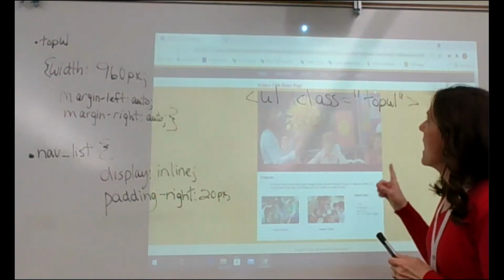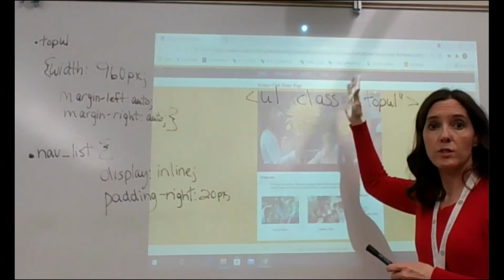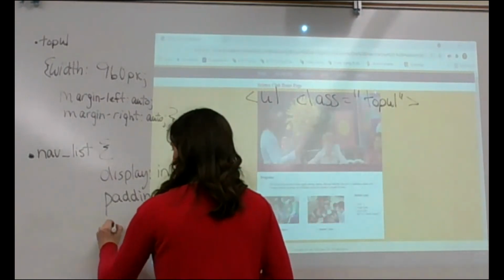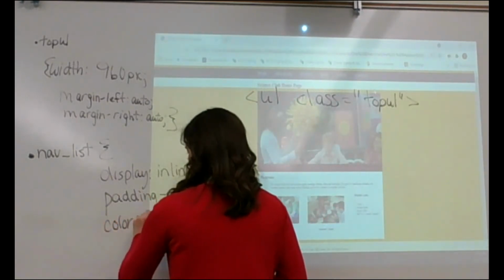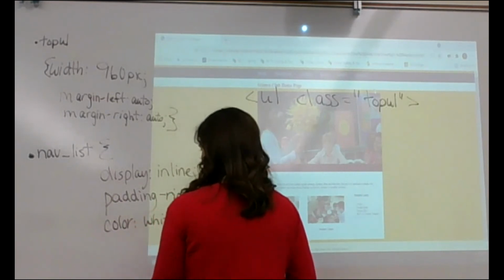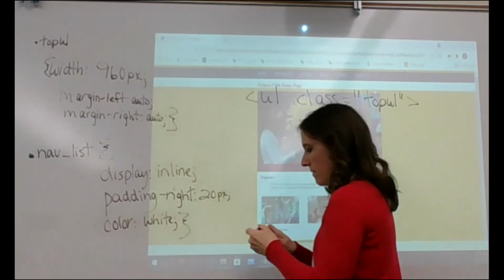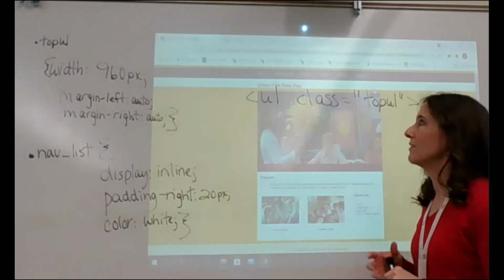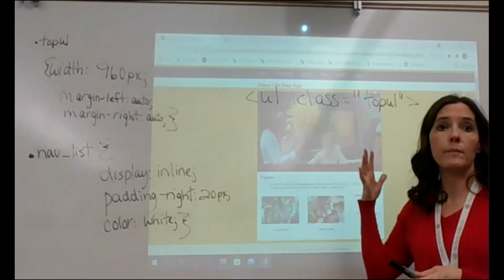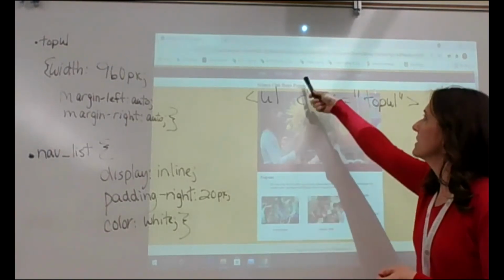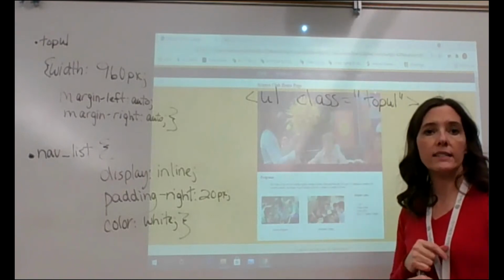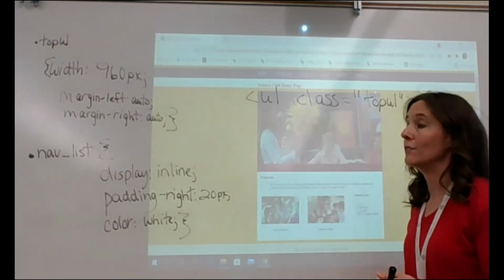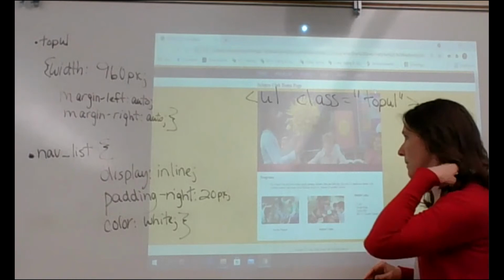Now we need to change the text color because it's white, it should be default black. So let's go ahead and add color white. Okay. That should be enough. Remember, I will go ahead and show you mine later on. If it doesn't look quite right, look at your spacing or maybe your font size. I have these all in caps too. So you can use that text-transform property to make all of them appear in all caps. If you didn't type them in all caps already, that's okay.